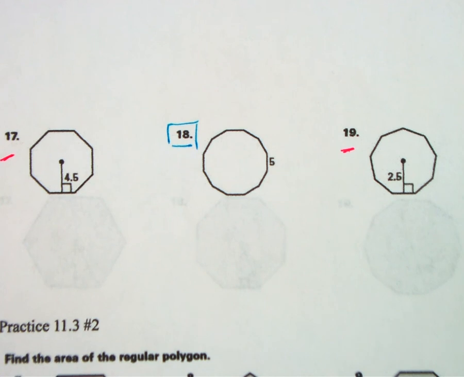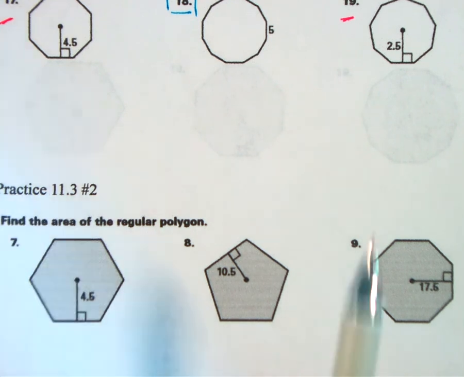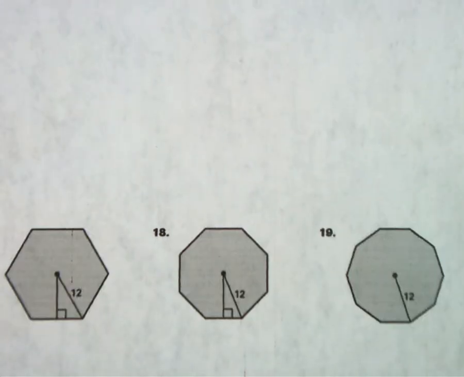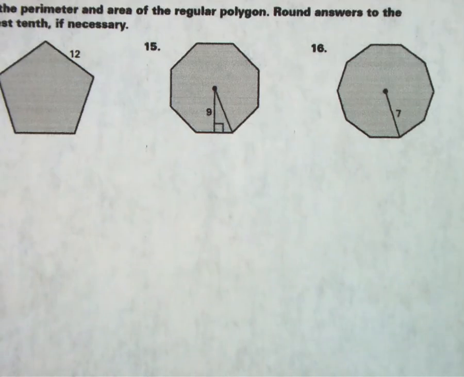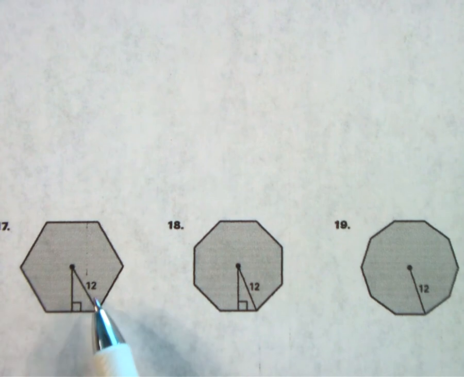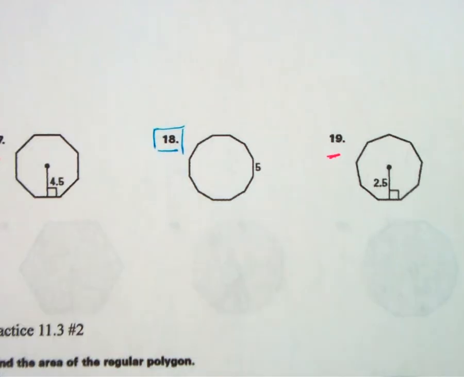And then also just continue on, because you really just need to practice this. So continue on here. These are all given the apothems on the bottom here. So 7, 8, and 9, those are all given apothems, but they're good practice. And then if you flip the page over, it toggles back and forth between given apothem, given radius, given radius, given radius, given radius, but they're all different shapes. Okay, so just those 2 pages.